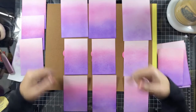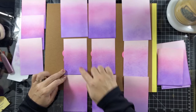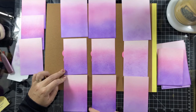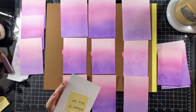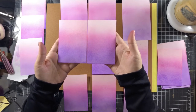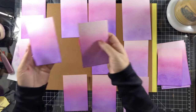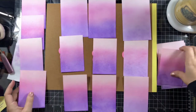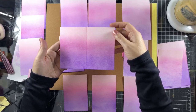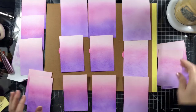You can see that the color payoff is very similar with the hot pressed Fabriano. This is a comparison of the Fabriano hot press. This is yesterday's, this is today's. Very similar. And the same for the dome tool. So the color saturation depends on what you're wanting.